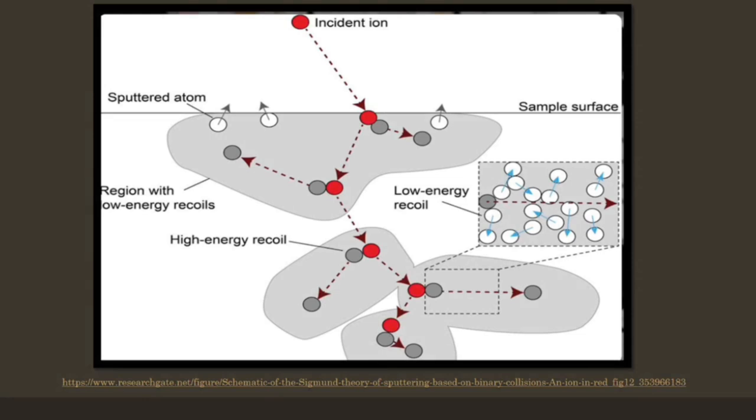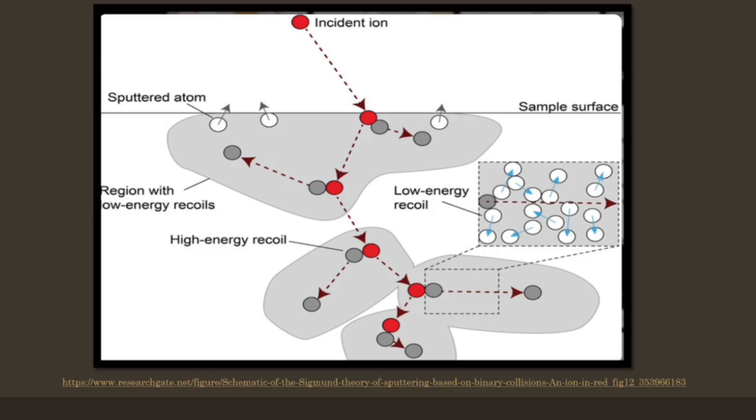When an atom gets the energy from the incident ion, it overcomes the binding energy of the surface and will eject from the target with an energy of 1 to 20 electron volts. For an atom from the target to escape, it should have a kinetic energy greater than the binding energy, which depends upon the material we have taken as a target.